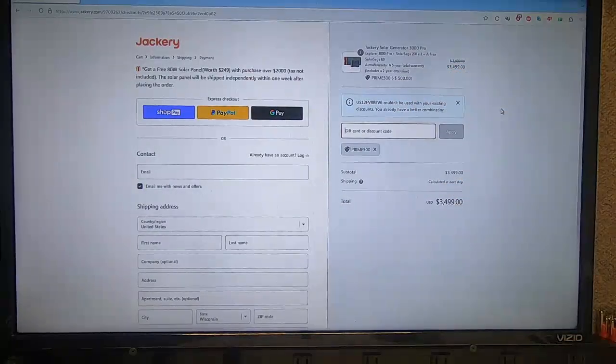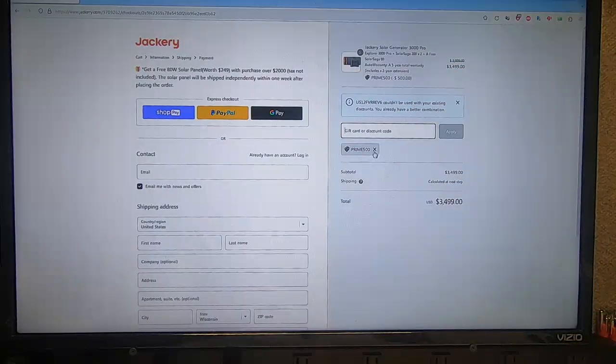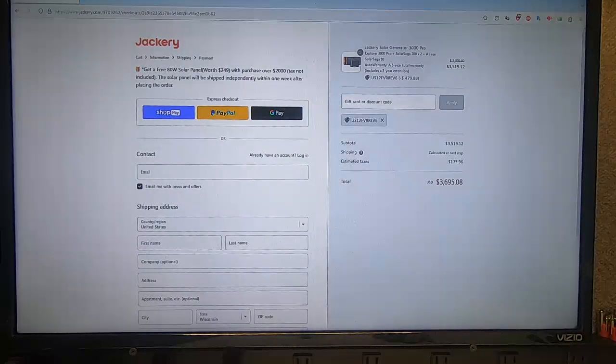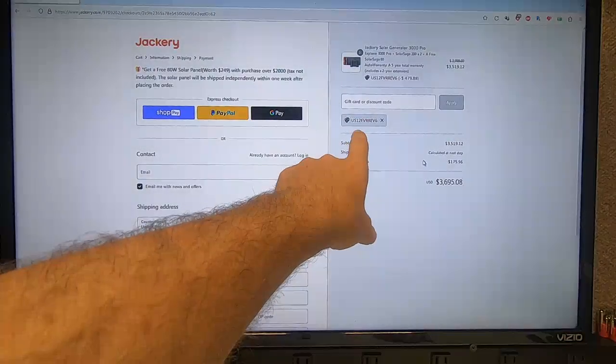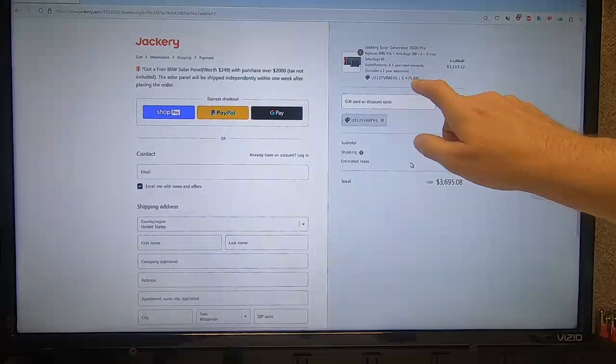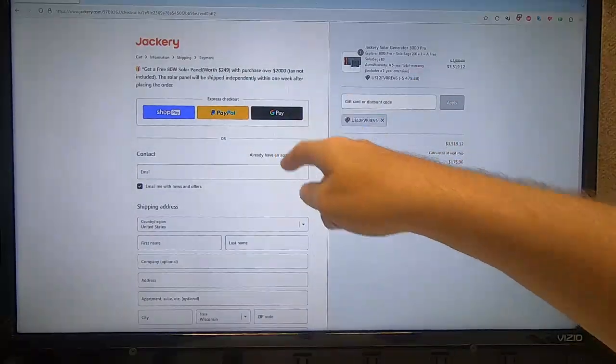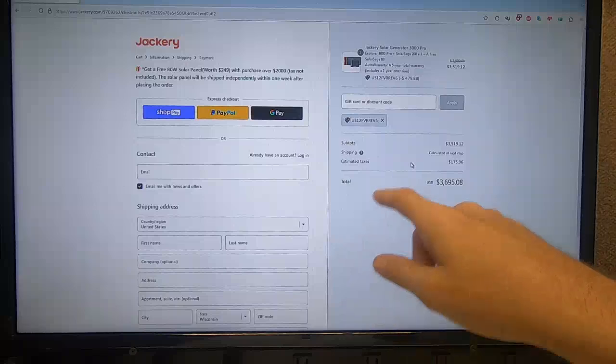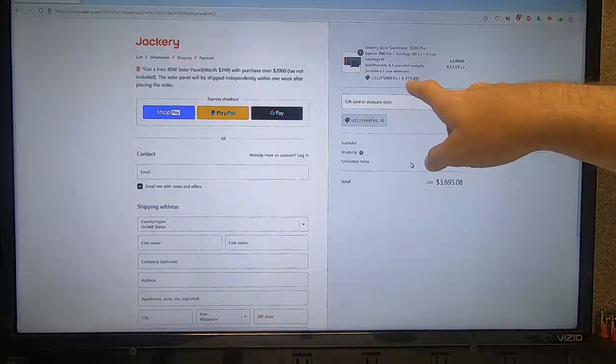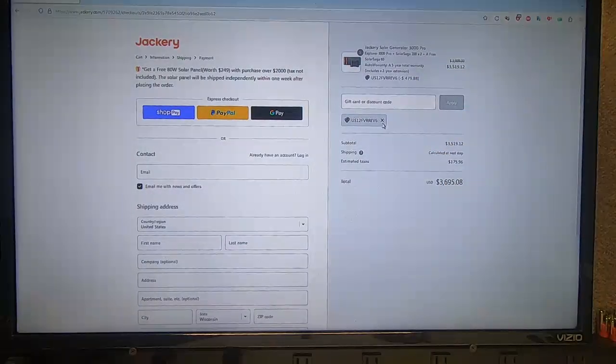If you remember the other one I had on my original one, I'll put it back in again. I'll take off that one and put in the one they sent me. Okay, there it's back. And see, I only got $479. So I actually got a higher percent using their code off their website by about $20.